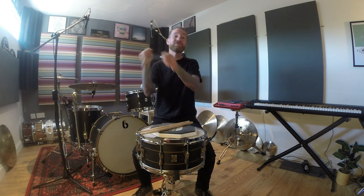You could also use these as fill-ins. Really simple fill: you could play a beat, boom, gat, dun, dun, gat, right, right, left, boom, gat, then double sticking, right, right, left, left, right, right, left, left. That was meant to be quicker. Or paradiddle, paradiddle, paradiddle, paradiddle, or the inverted paradiddle. There are loads and loads of ideas.